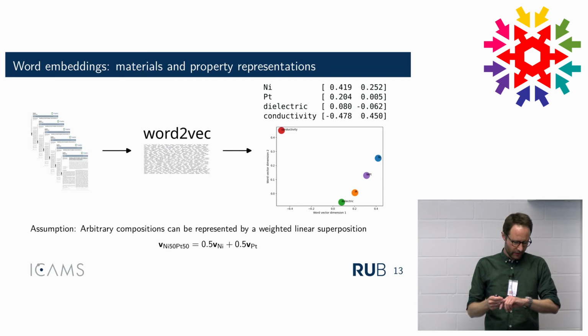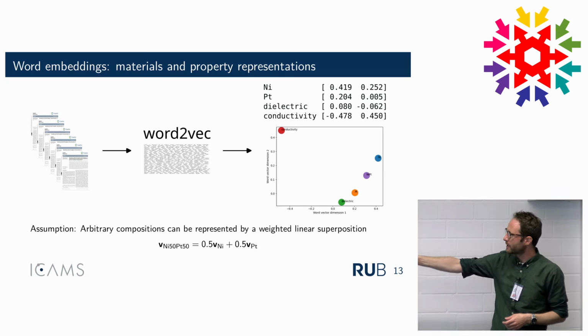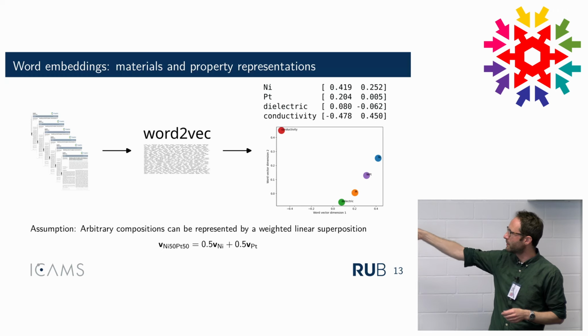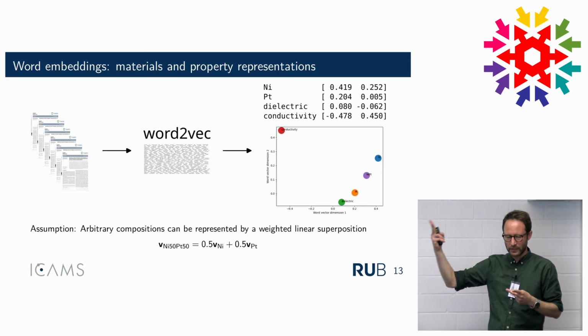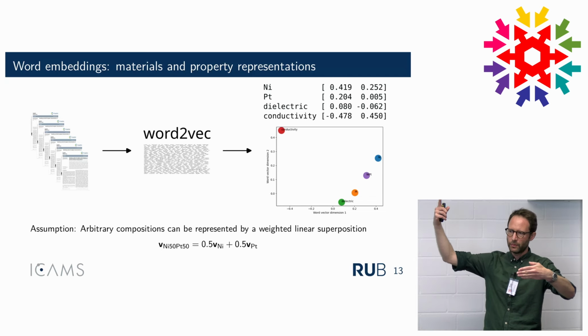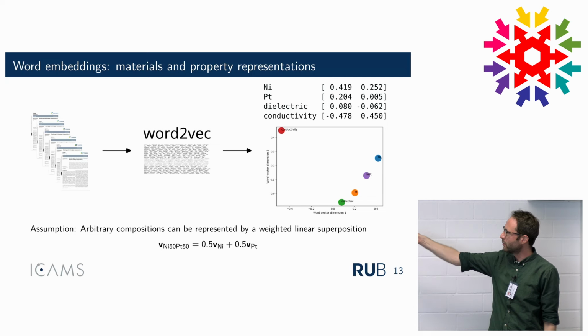So a little bit more on the theory side. The word embeddings are based on abstracts in our case. We tokenize it, and then a small neural network is trained that gives you numbers. Here I explicitly trained one that has only 2 dimensions as an output. The actual dimensions we use in our models are 200, which means each word gets a numerical representation of 200 numbers. But if you only use 2, you can already encode relationships. So I've brought you here nickel and platinum with the coordinates and properties like dielectric and conductivity. Here you can see in this space, platinum is closer to dielectric, while it's further away from conductivity, and nickel is maybe slightly closer to conductivity.